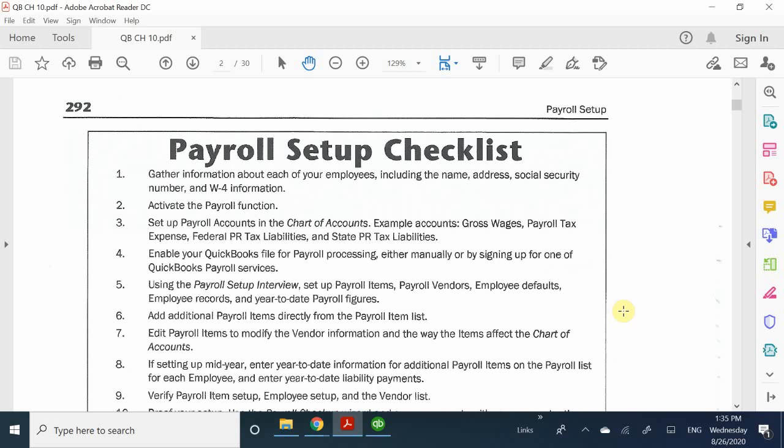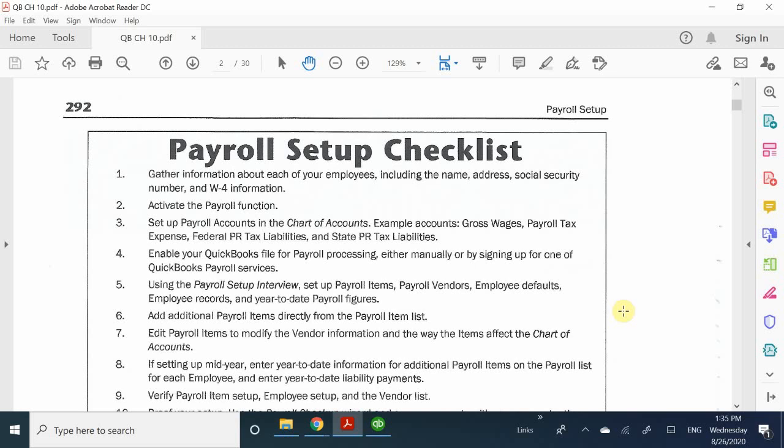Hold on one second. All right? Because these 10 items are pretty much going to guide you towards how to set up your payroll. So, obviously, first things first, you need to determine one thing and one thing only.